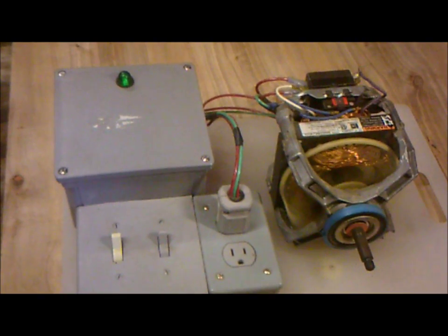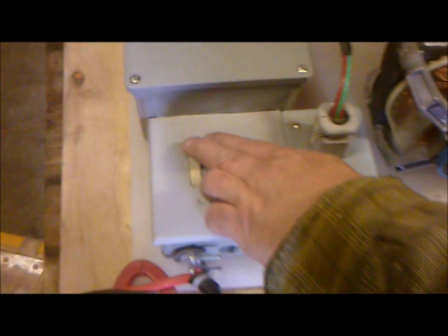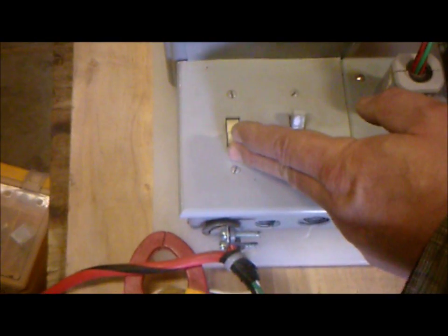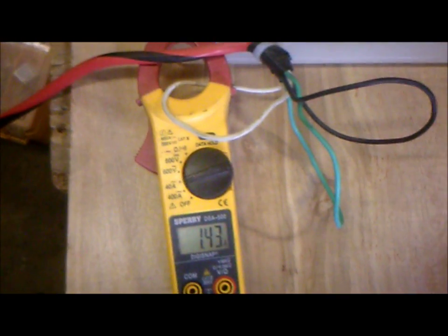You see the motor still operating, and we'll do it once again in a panned-out view so you can see me turn the switch off and you can see the load go up. We're going to turn the switch back on, and you can see the load go back down. So once you have this hooked up to your house, you're immediately saving hundreds of dollars a year on your power bill.